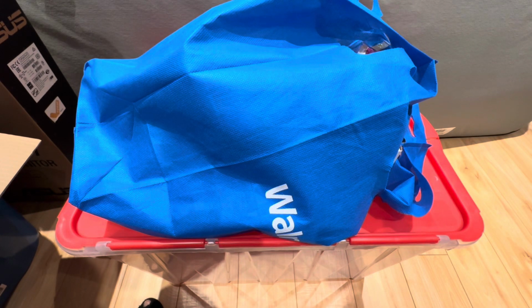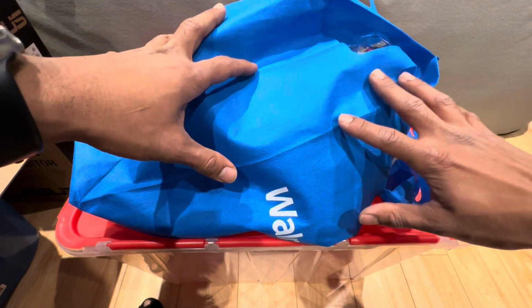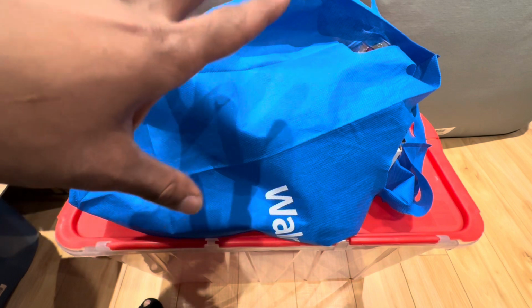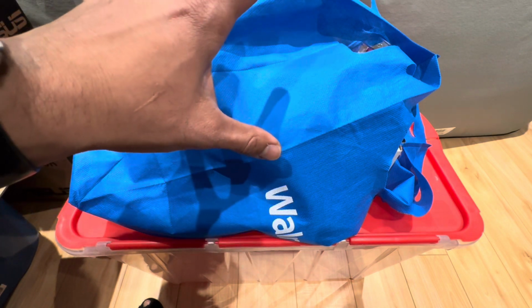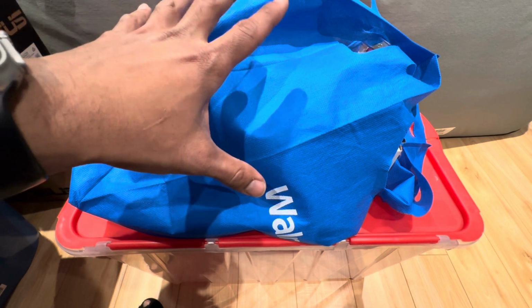Hello everybody, my name is Brian and today I have in front of me a Hot Wheels collection that I picked up off of a Hot Wheels collector that was selling some stuff. Went over today to pick up one item from him, but when I saw his collection and what he was trying to get rid of, he worked me out a little good deal.